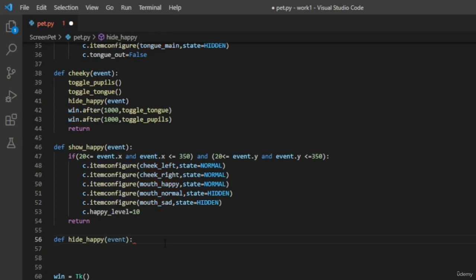So now, if we leave aside the happy level, just consider we are switching between our pet. Switching means going outside your pet, but in your GUI window, that is the black side, and your cursor is hovering over there. It should hide happy and come back to the normal state. But if you again switch back to the pet and hover over it, it should again become happy, then hide happy again if you go out.